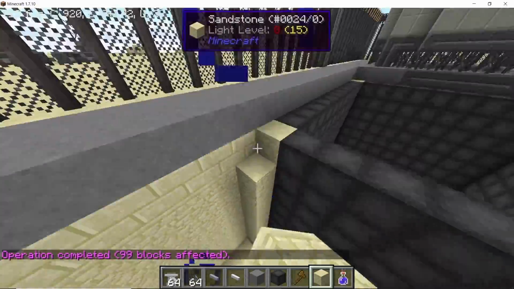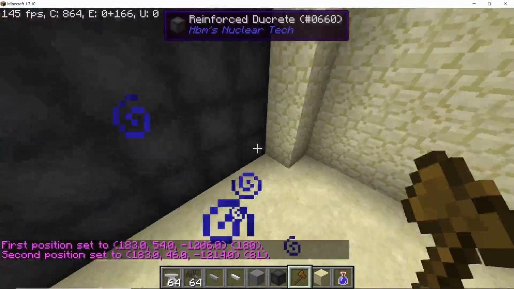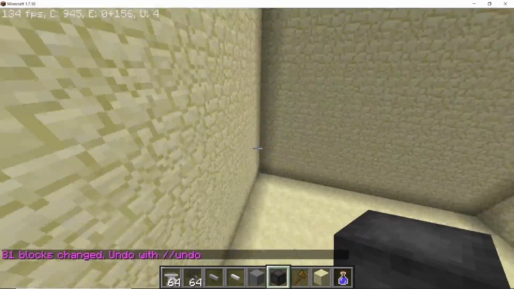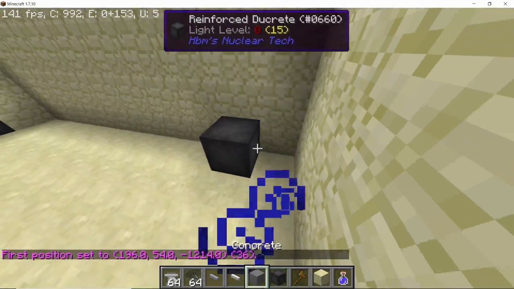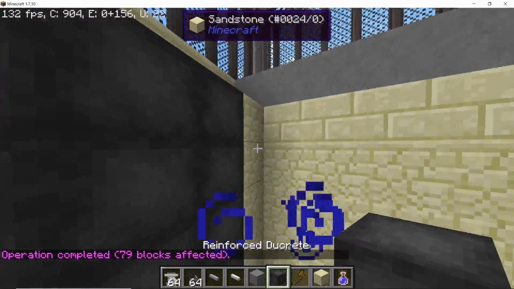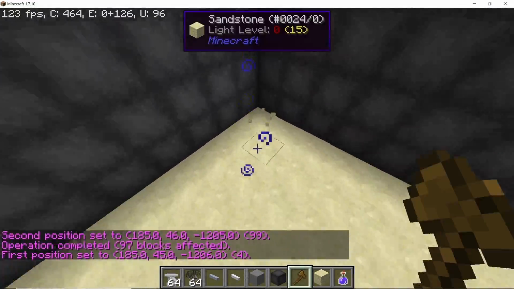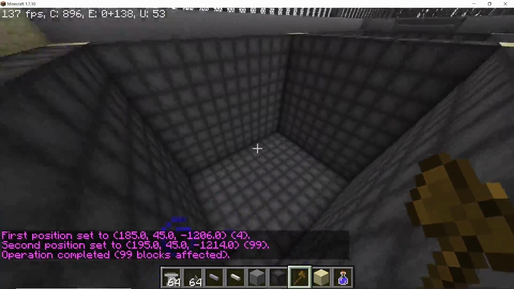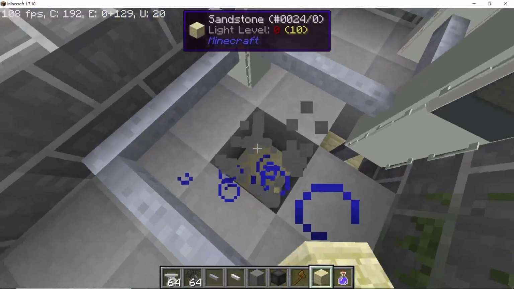Now let's make a similar structure touching the very first structure. The dimensions are going to be exactly the same. They are going to be touching and it's going to fit very perfectly in the space that we have made right here. So there we go. Now we have two containment buildings for our vertical launch system. Make sure to make the base of the same material as well.